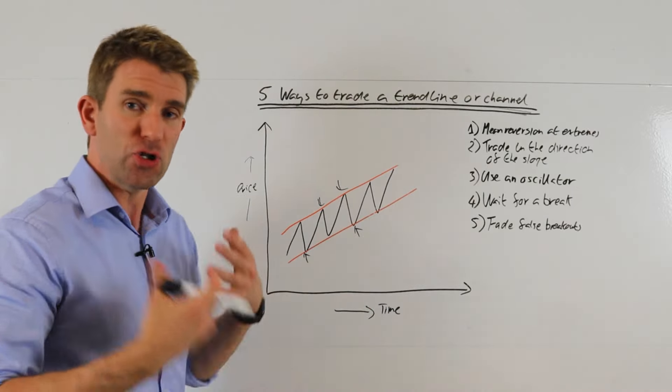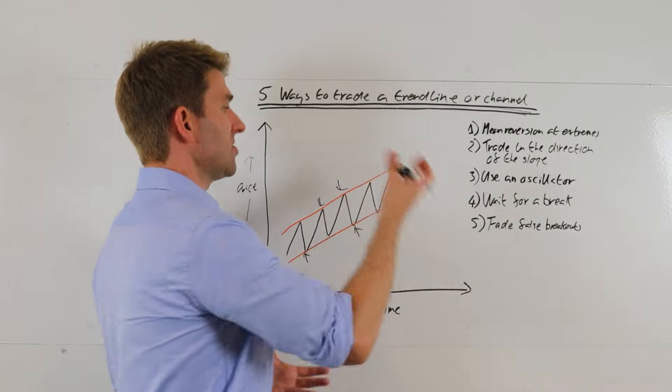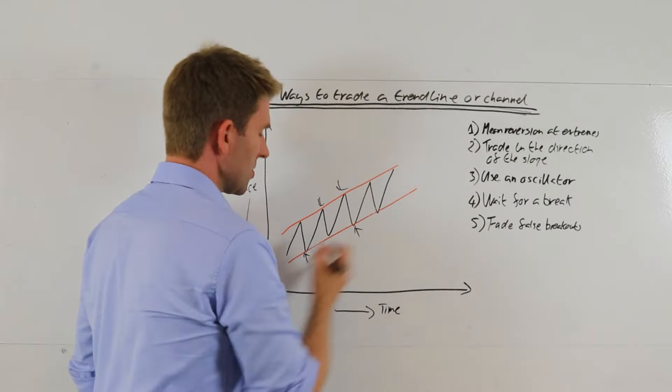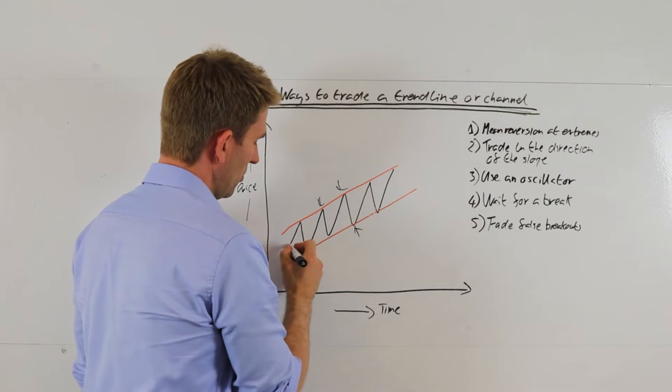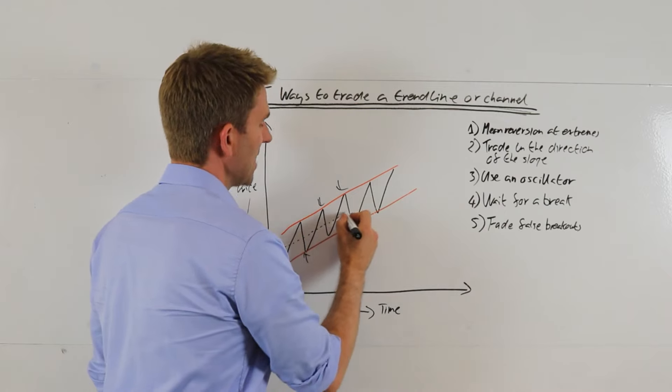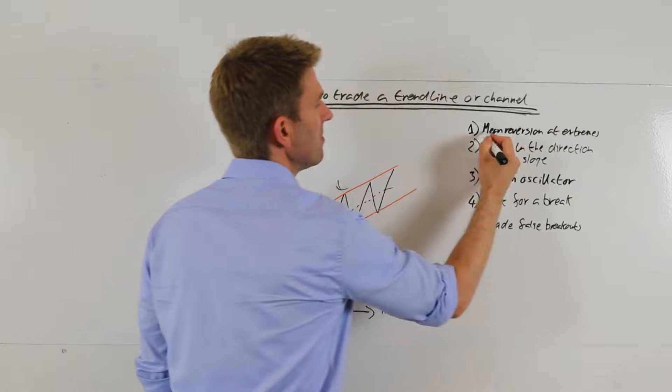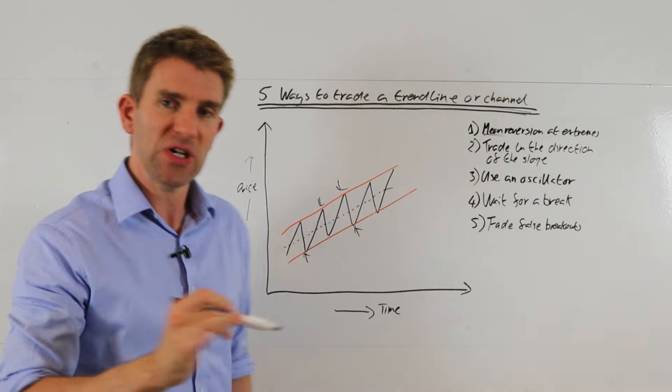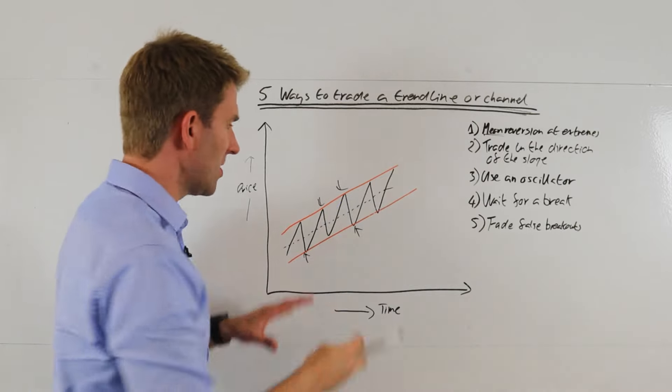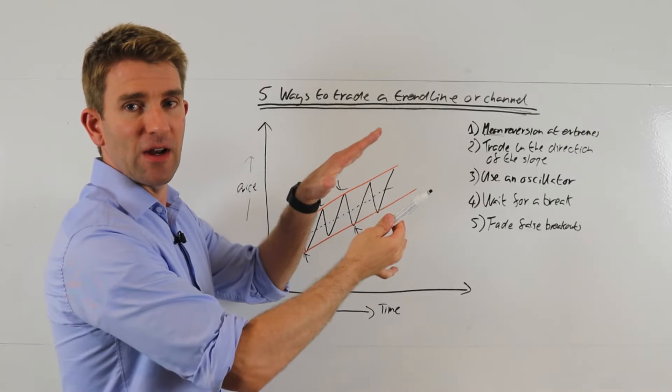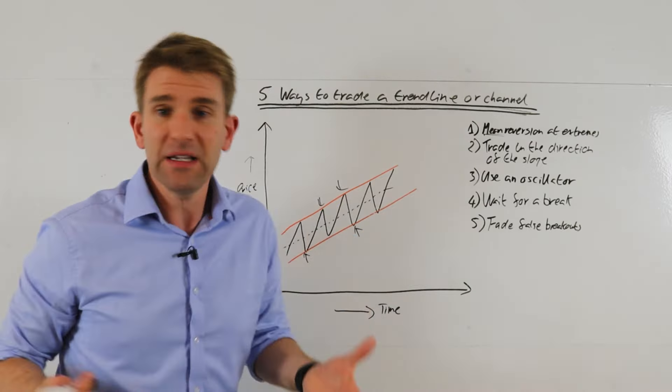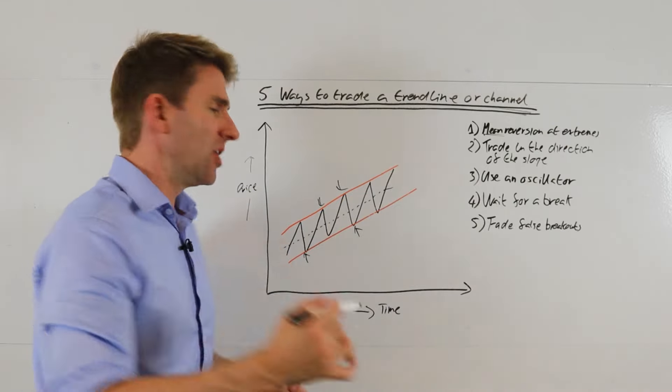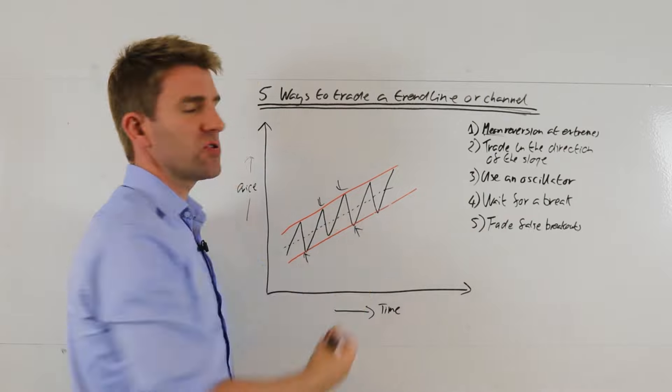But what we can do is if we assume that this trend line is going to continue until it breaks, so let's give it the credit until it doesn't, we're going to start doing stuff like we can have a midpoint here which we can use as our mean. Because don't forget this is a mean reversion, doesn't necessarily mean going from one end to the other, especially if you're going short. Just a little trick guys, if you've got an up sloping trend line, shorts are fine. You know, there's nothing wrong with snatching a short opportunity.